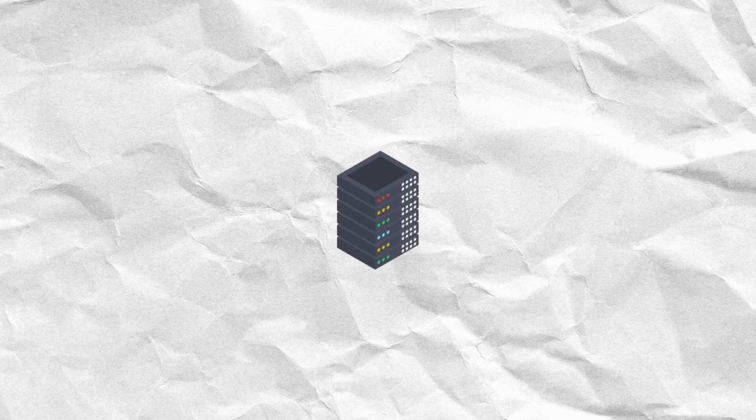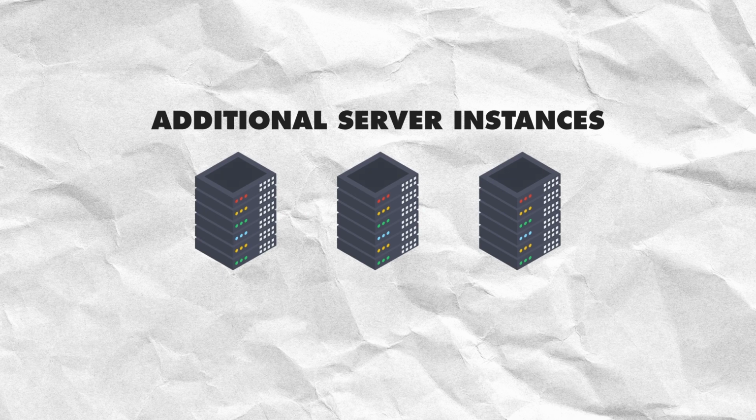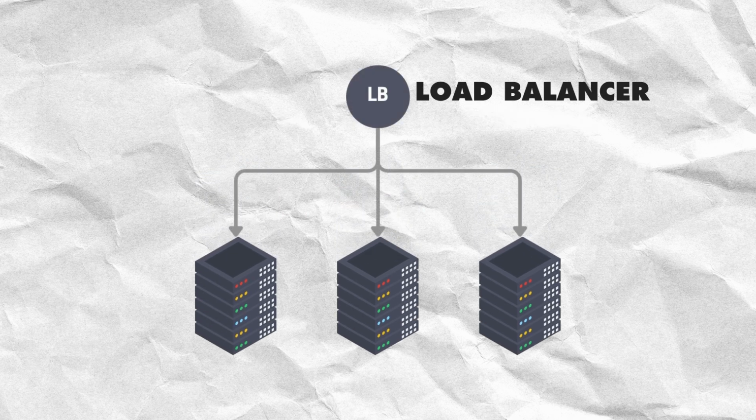But you might be wondering how this would even scale to handle more traffic. Well, we already spoke about how S3 automatically scales to accommodate concurrent requests and large file uploads, so there's nothing to be done regarding uploading and downloading files. But for the backend server, if we do notice an increase in traffic, we can horizontally scale it by spinning up additional server instances. We can also add a load balancer on top of these instances to distribute incoming requests evenly across all of these servers.